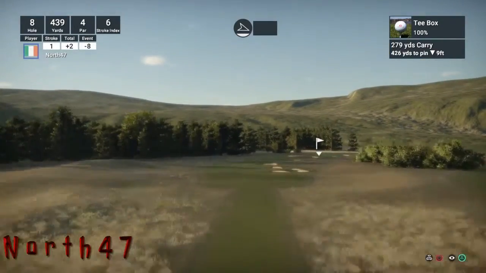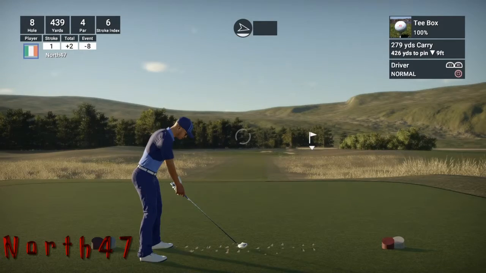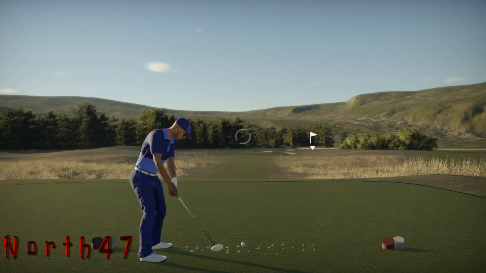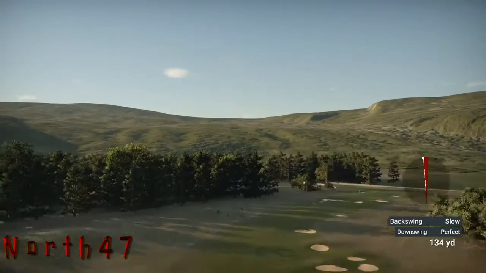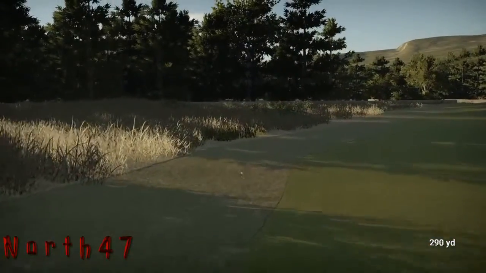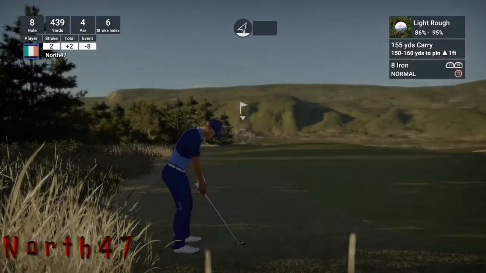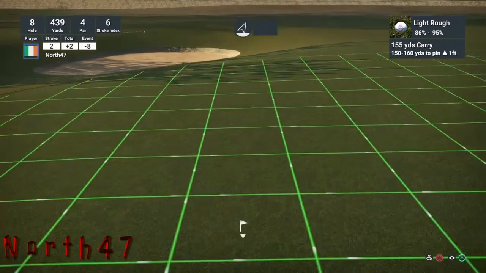Now, what do I do here? Am I going to hit a draw? Am I going to hit a fade? That bunker's in play, or I'm deep in the rough? I'm just going to keep it straight and see what happens. There's the draw. So we are going to be in the rough, unless it gets a big kick right. No. We're only in the light stuff, but I don't know what way to be hitting my shots now. This is throwing me completely off.